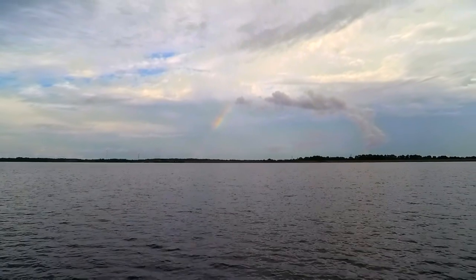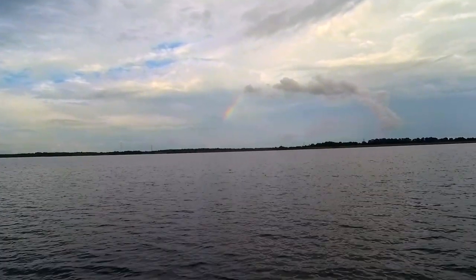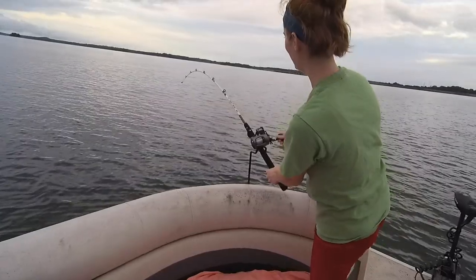Everybody make a wish. Wish for a fish on the rainbow. I wish for one because the lake is kind of at the end of the rainbow, so. The rod holder, Amanda.